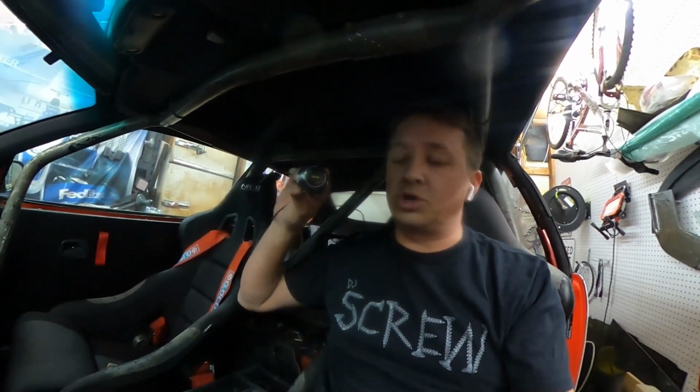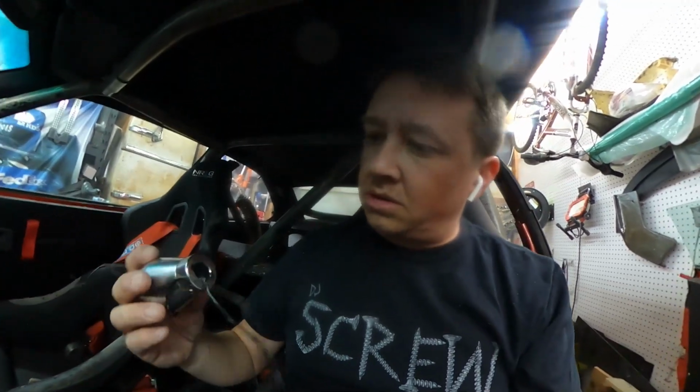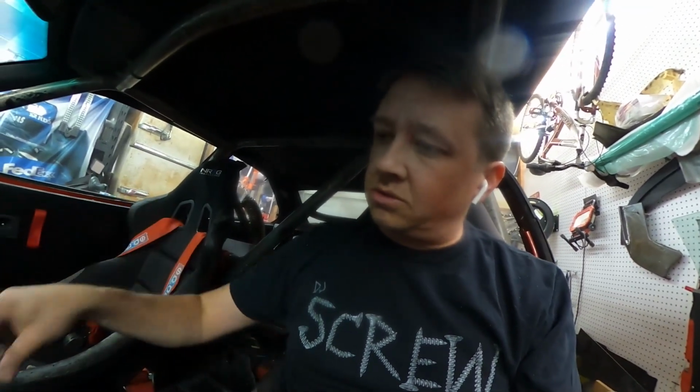Also need to hook up this lighted M shift knob. I don't know where. There's the set screw. We need to put that on there and then run this wire. But I'm gonna hook that up to whatever wire that's under here. That's a long wire, but we don't need that much. Okay, now let's go check suspension.